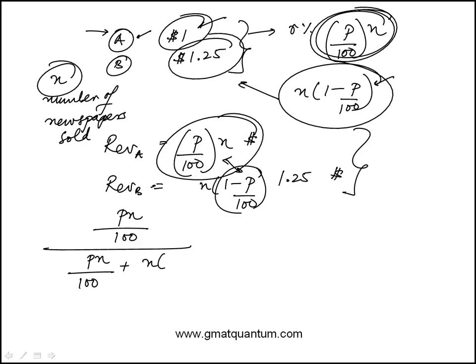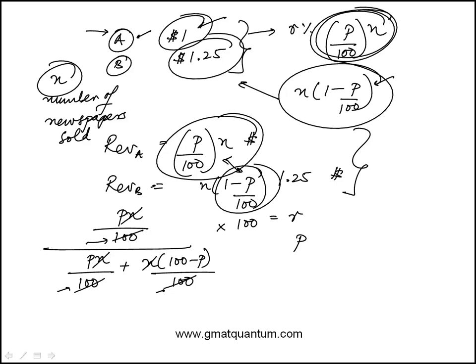I'm actually going to combine these two. That's going to be 100 minus P over 100, because I'm looking to eliminate these hundreds here in the denominator. Times 100 is equal to R%. And that's in percent already. So here I can multiply both numerator and denominator by 100. That goes away. And then the N drops out. I can factor out N. In the exam, I'll just strike it like that.